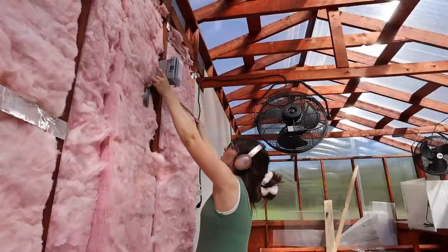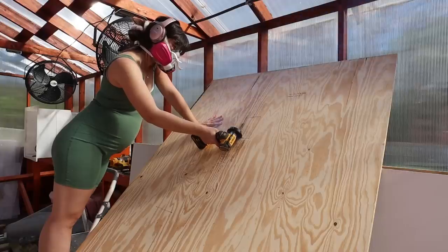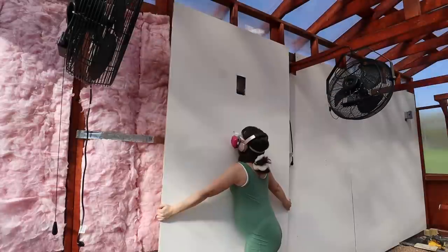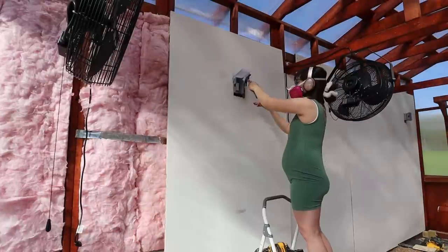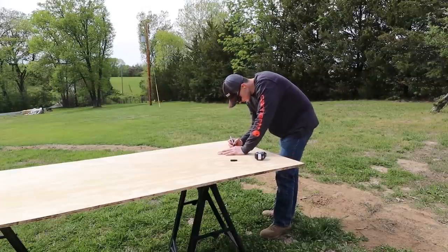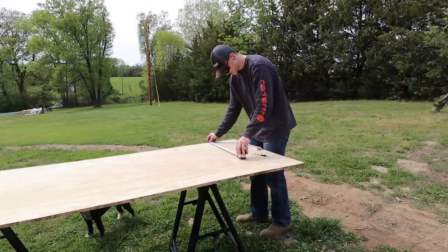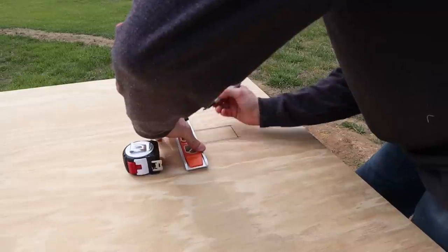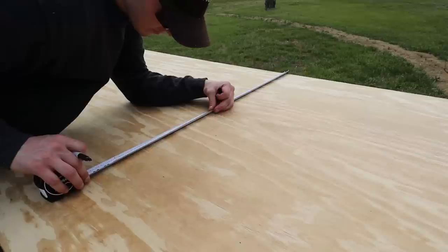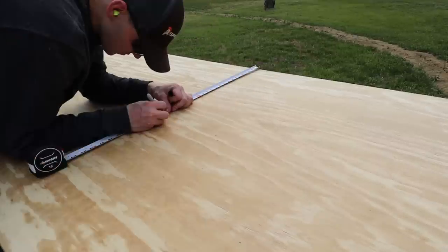Either way, I was really, really happy to get this done, and we just used our small cutoff tool to cut out the holes, and it really would have been better if we had a jigsaw, but I don't have a jigsaw, and I was really tempted to go buy one. This was the only application I could think to use it for right now, so we just opted to use our cutoff tool, which took a little bit longer, but it still worked.